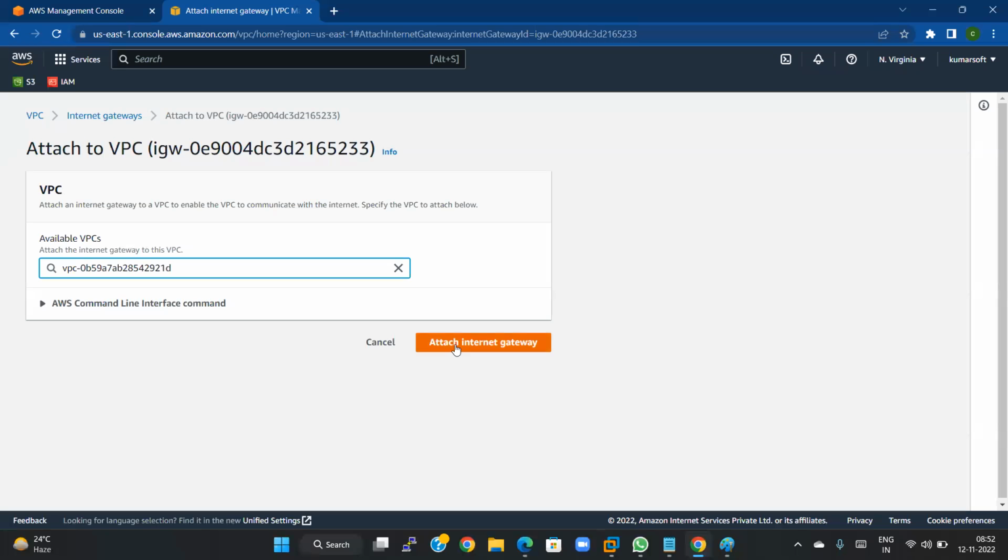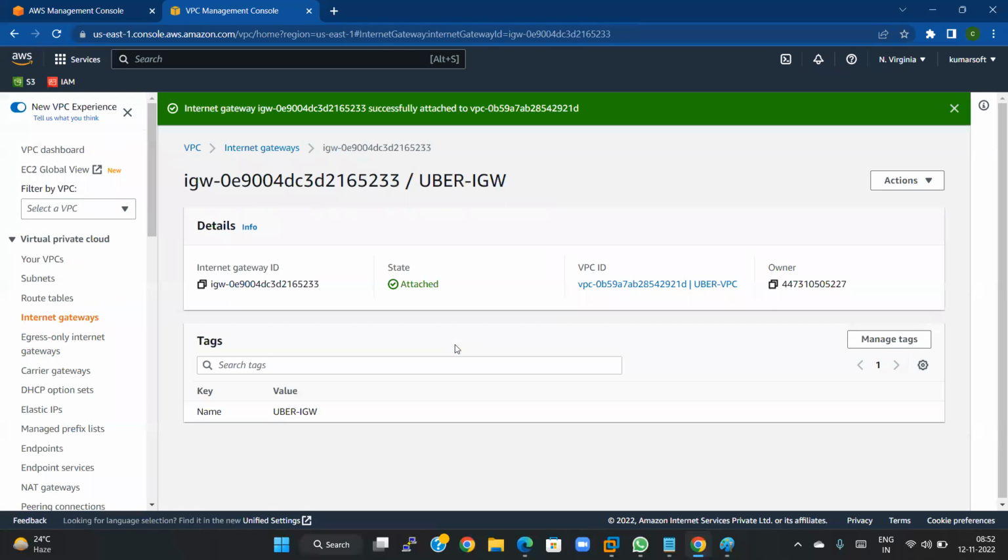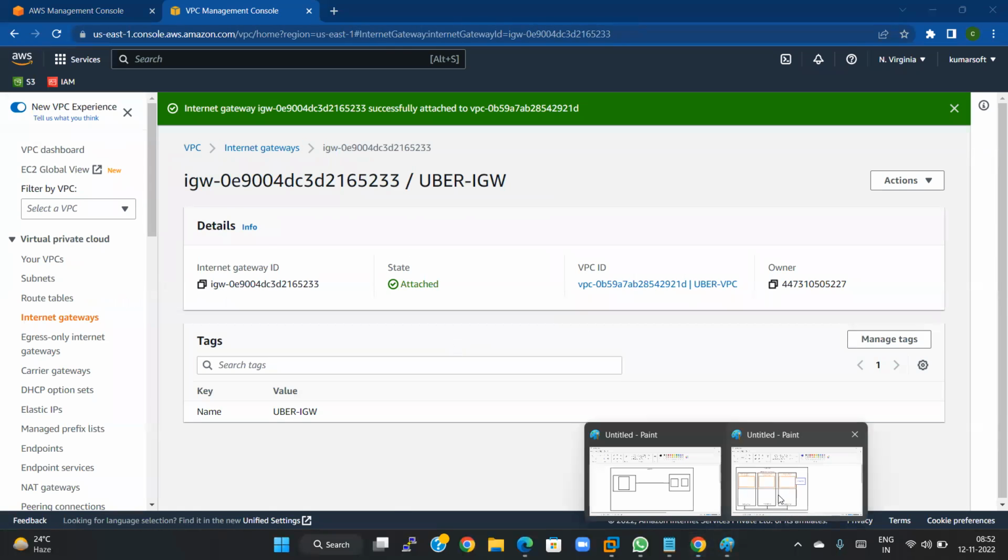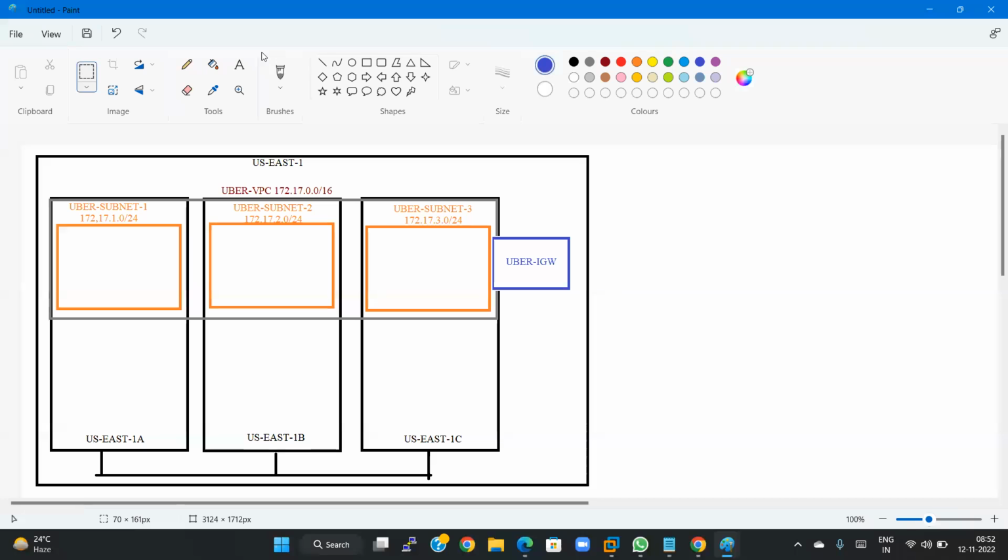Obviously, the Uber VPC, so that the data coming from outside will enter the VPC through the internet gateway, and any data going out of your VPC will also flow through your internet gateway only. So this will be the entry and exit point of your VPC.